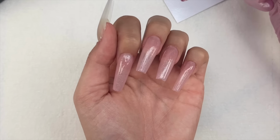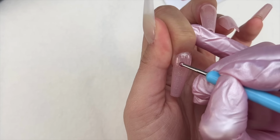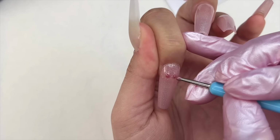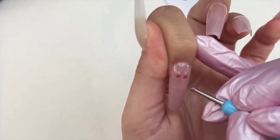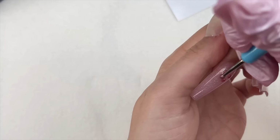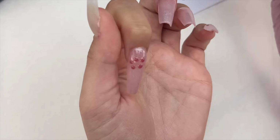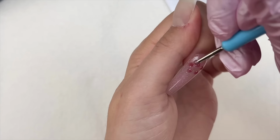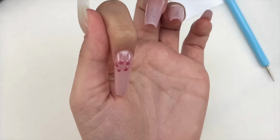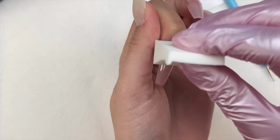So I'm going to take my dotting tool with the gel polish, and I'm going to go in with the dots on the nail. I am going to put five dots and try to have a decent amount of product with every dot. Then I'm going to take the sponge and just dab it on the gel polish.